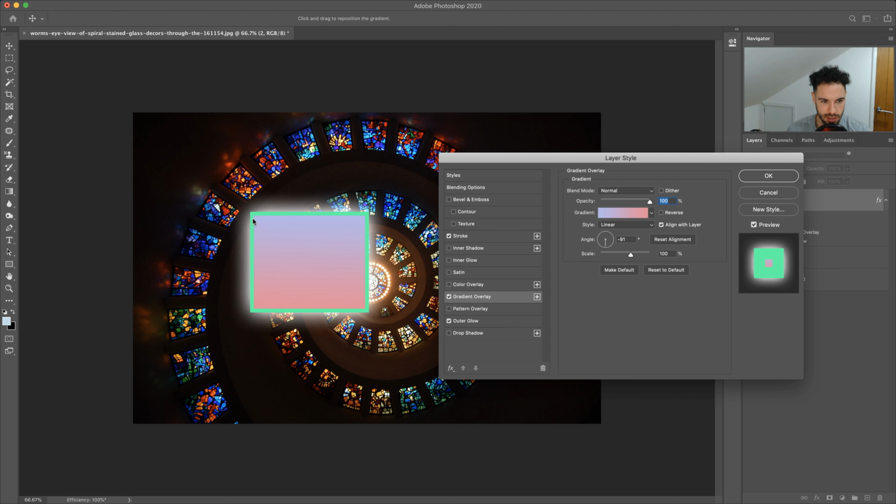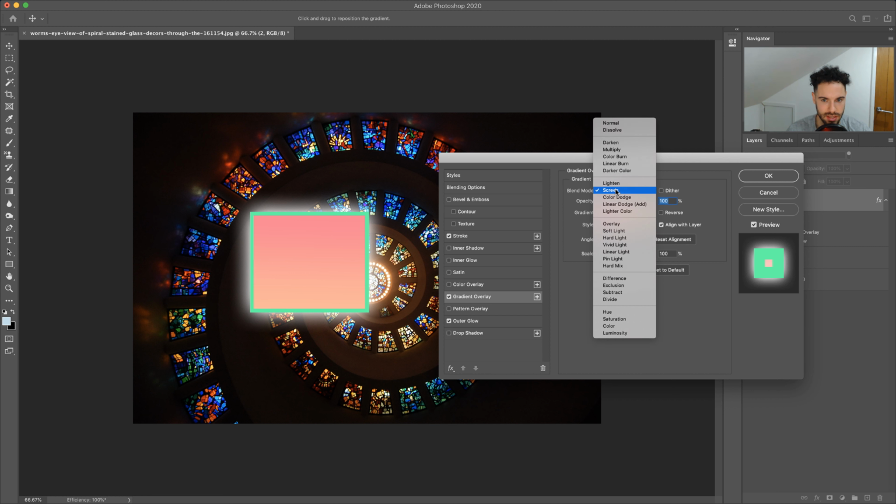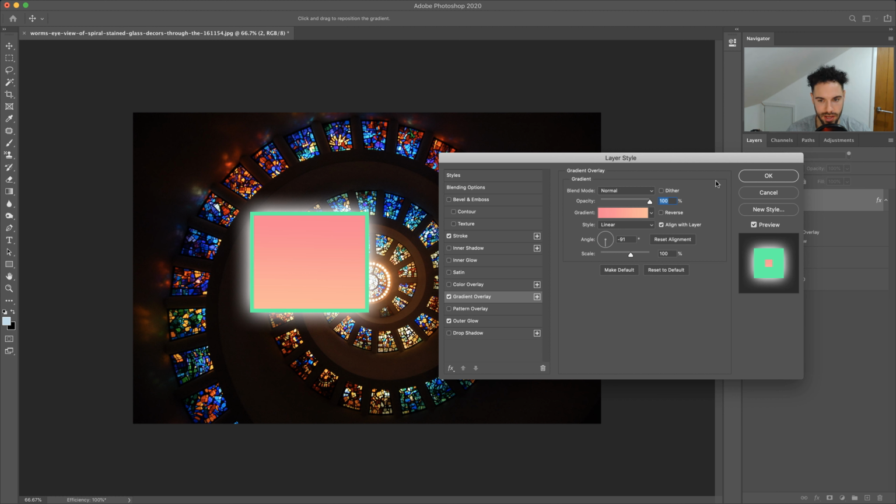Now gradient overlay is going to do exactly as it says. It's going to overlay the pixels in the layer with a gradient. So Photoshop has loads of preset gradients, loads of different colors, so you can come in and select, say, purples, or let's go and select oranges. You can select some nice gradient overlays. Again, you can select the blend mode. So there's various different options. So if you want to come in and change the blend mode of this gradient overlay, you can do that. So super powerful and super effective.